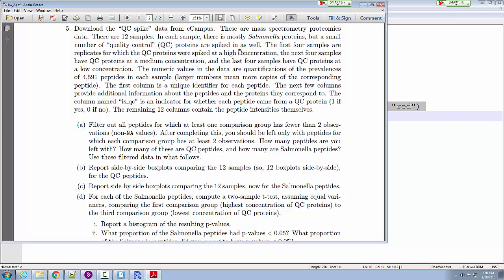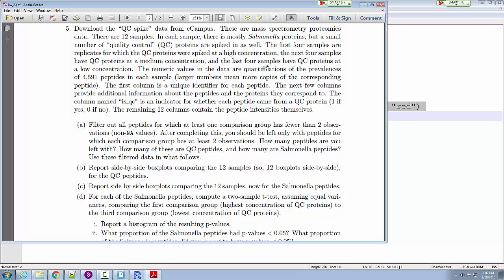In the first batch, they put in or spiked in the non-salmonella proteins, quality control proteins, QC proteins. They put those in there with the salmonella at a high concentration. In the next batch, it's at a medium concentration, and in the last batch, QC proteins are at a low concentration. So for each sample, I've got lots of salmonella, and then I've got some of these QC proteins.